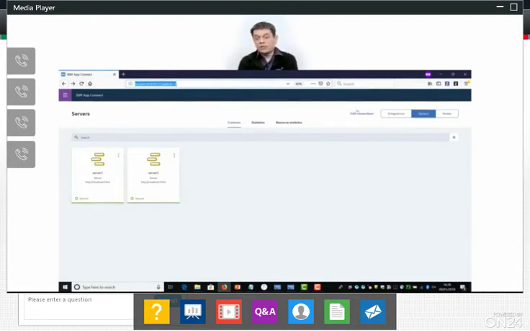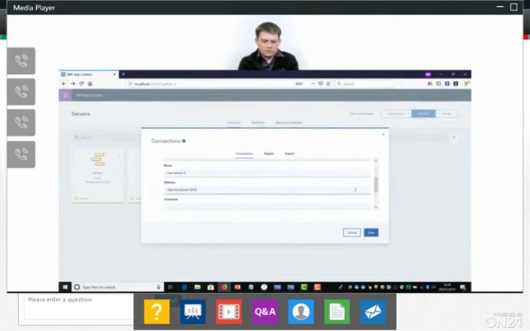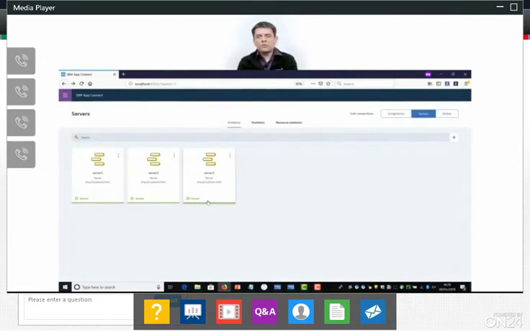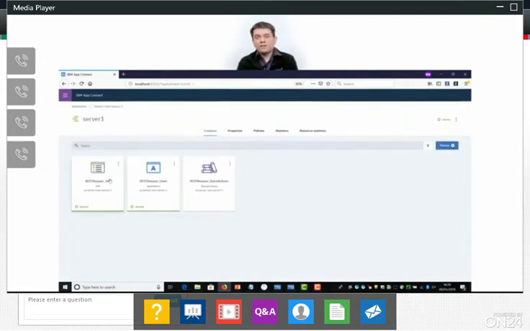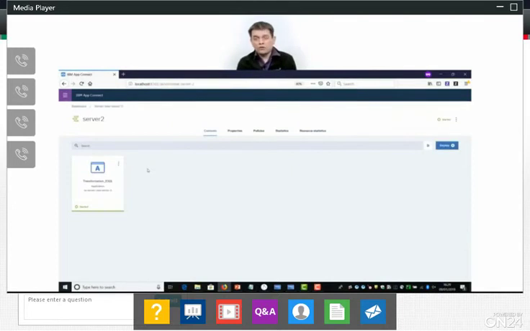I'd already added connection information here for servers 1 and 2. I can add a further server here, so I could create a connection to integration server 3. I can provide the address here, so I'm going to go to localhost on port number 7603. And I'm going to click the Save button there, and I've now got the 3-server view up and running. I can descend into any one of those servers. So by clicking on it, I can then see the content of what has been deployed. So in this case, I have a REST API and a shared library and a separate application deployed into this one. I can go back up the breadcrumb trail in the top left corner of my view, descend into another server and look at its contents as well.